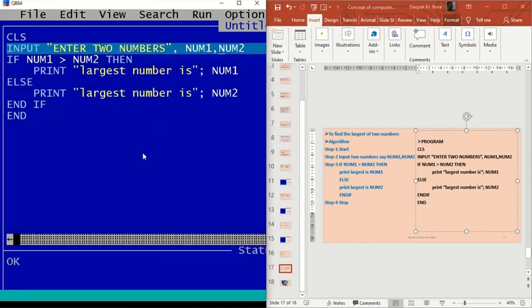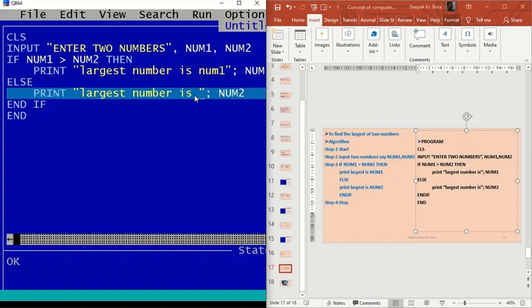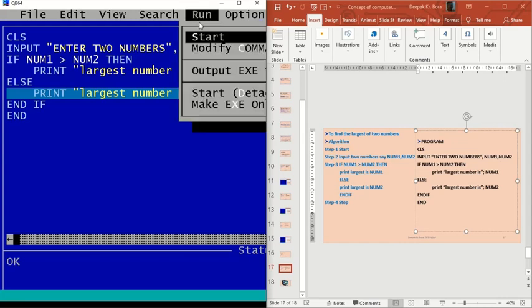Okay. Next, if you are still in doubt, you can add here "largest number" to clear your doubt. I'm writing this so that you will know that here num1 is used and here num2 is used. Okay, now I'm running it again.